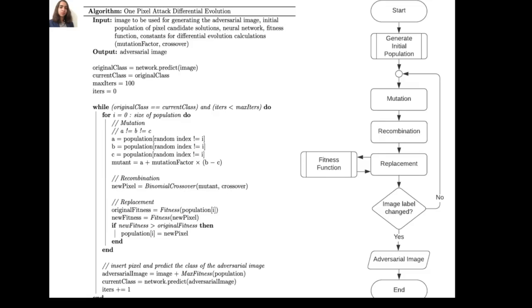We determine fitness using the machine learning model, and seeing how much it changed the output of the model. Once we've gone through this evolutionary process enough times, we're able to produce a pixel that completely changes the output label of the image.